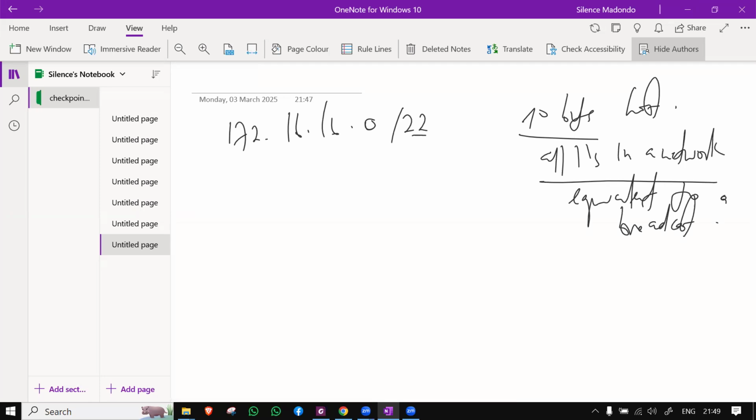So 22 bits: let's identify the portion where the network prefix is changing. The first 8 bits, 172, don't change. The next 8 bits, 16, don't change. Then the 22nd bit is somewhere right here, so 6 bits of the third octet are network bits and the remaining bits change. If we zoom in, the place values are 128, 64, 32, 16, 8, 4, 2, 1.